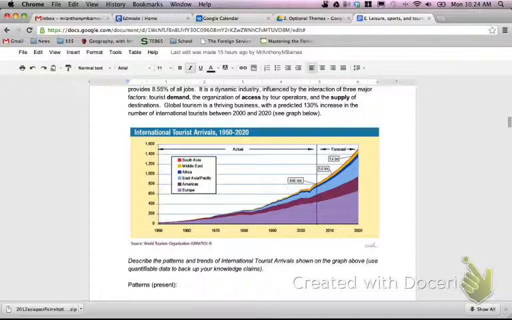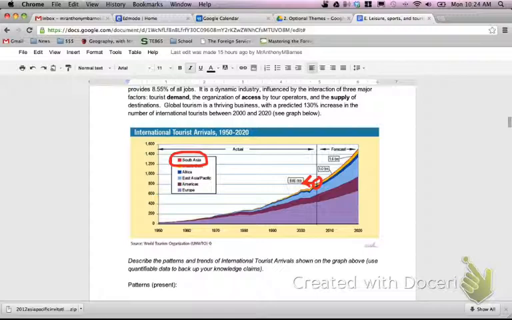And again, the reason that they show that, like if you look at Southeast Asia here, okay, it's such a small number. But that's more accurate, actually, than you would expect, because it's not that Southeast Asia has 800 million, like it shows over on the left side of the graph there. It's that Southeast Asia is just being stacked on top. And in fact, they have the least amount of tourists in that year.